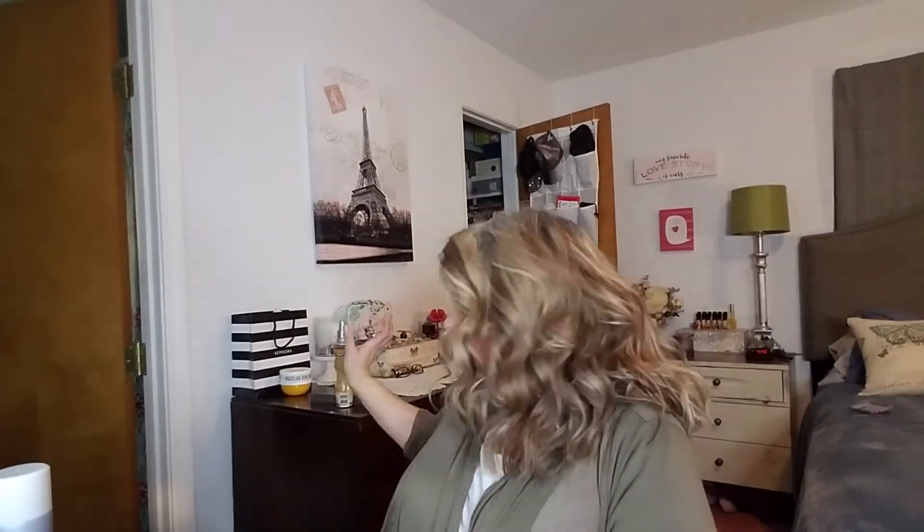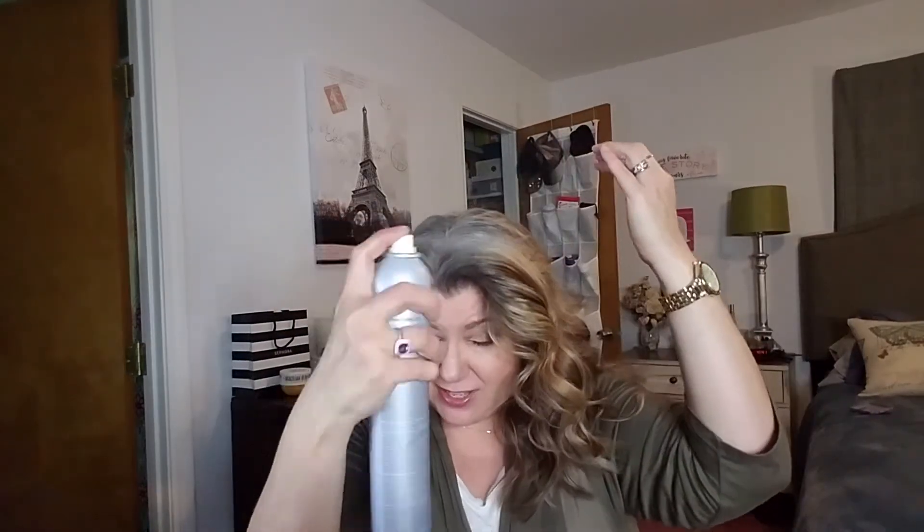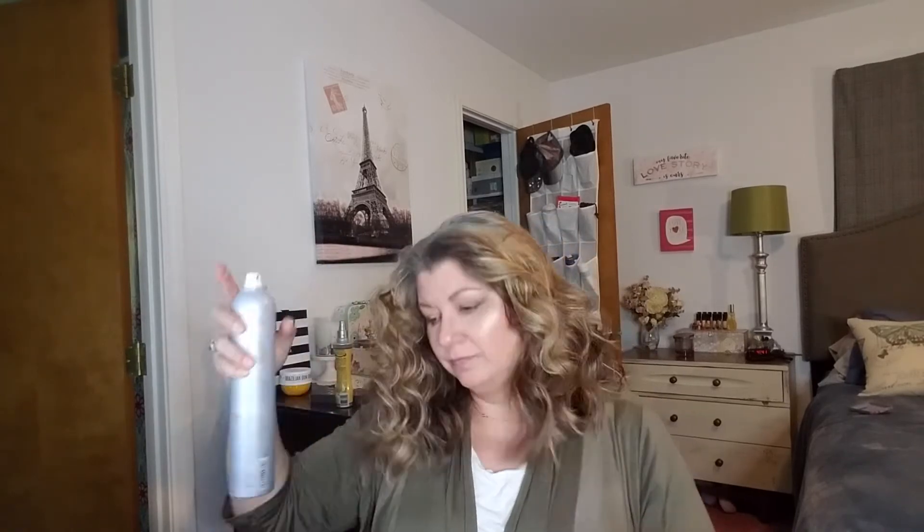I'm going to turn this baby off because she is scalding hot. Now once I have it like this I'm just going to take my fingers and give it a bounce — see that. Then take your hairspray — this one is Ion Color from Sally's Beauty Supply — and add a little bit of height up at the top. I pull it up like that with my fingers and keep this curl going away from my face, so I spray that really good and spray the front too.